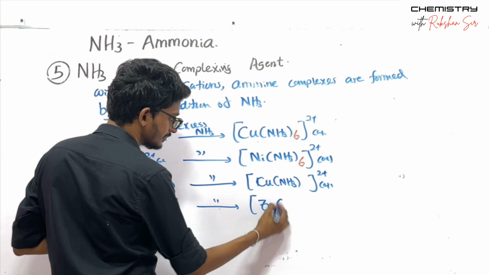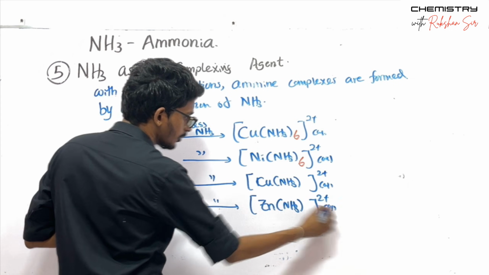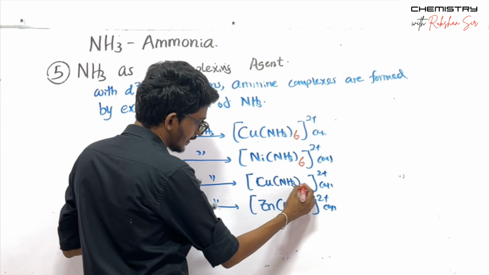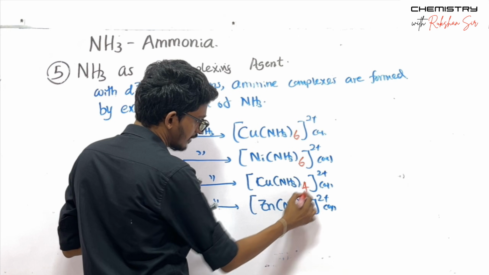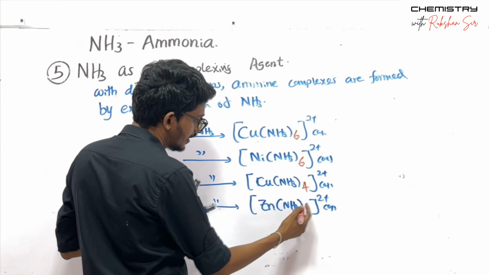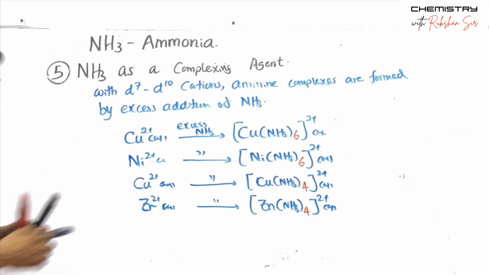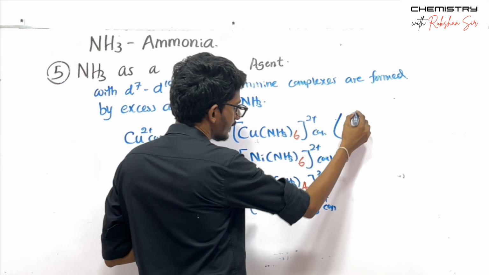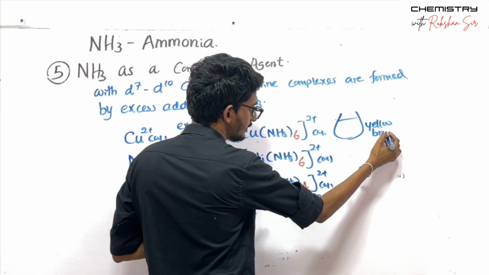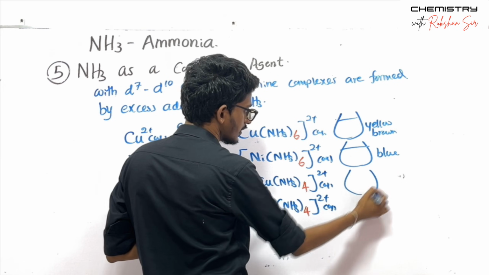With zinc also. Not only these 4, but also some of the other cations, these and D10 cations, that appearing with the 4D and 5D stuff, are also capable of producing amine complexes, right? The colors should be known. Yellow, brown, remember the colors, right? Amine complexes are solutions. It's just blue, dark blue stuff.